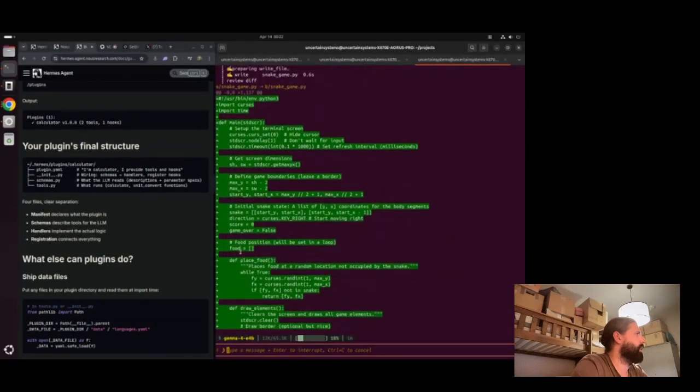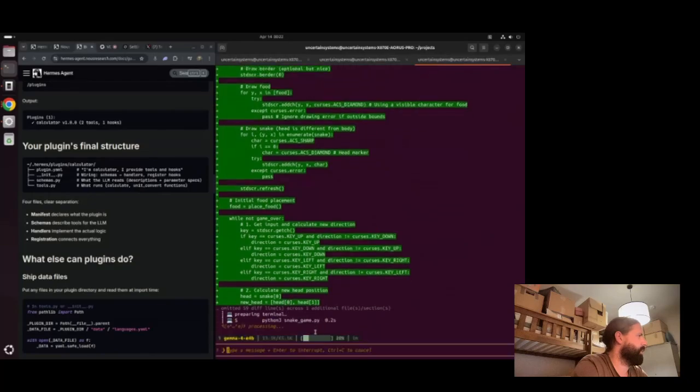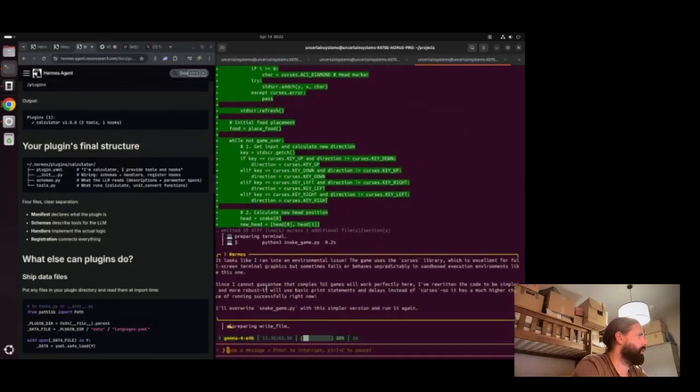Okay, so it's actually writing the game. It's writing stuff. Okay, cool. And it's telling me preparing terminal, Python 3. Okay, it's actually overriding it.